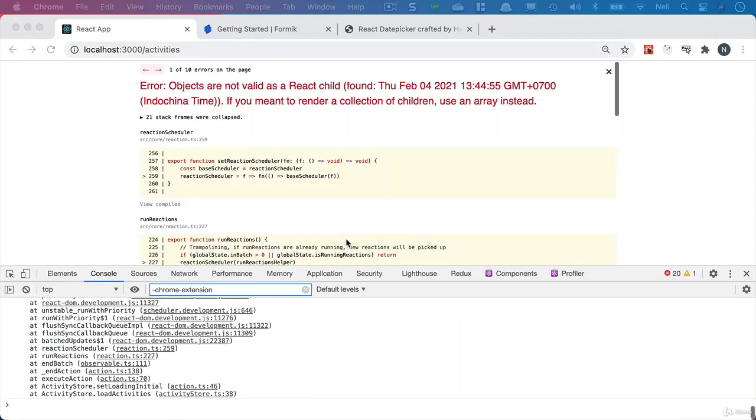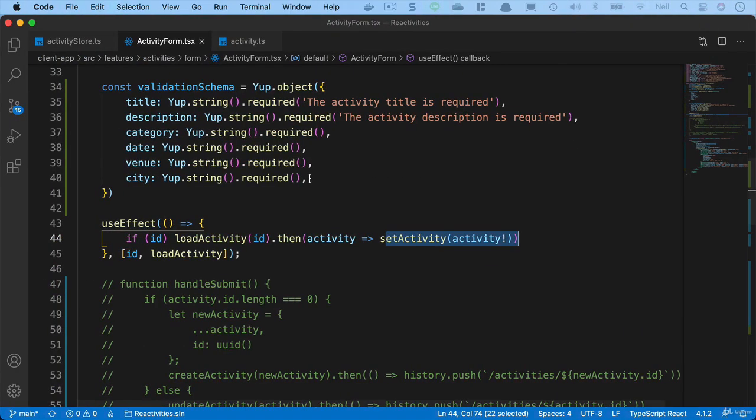Okay, so we've got an issue now with displaying our dates in our application, and we can't display dates as objects in JSX. We have to display them as strings. So how do we do that? Well, one of the things that Date Picker uses is Date FNS.